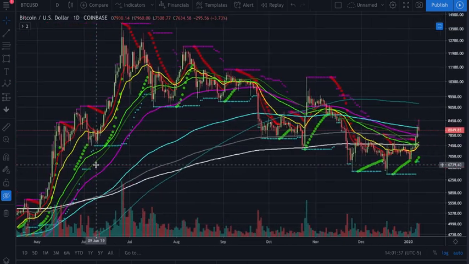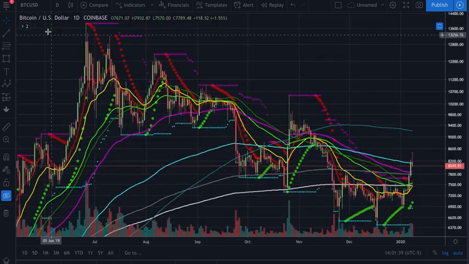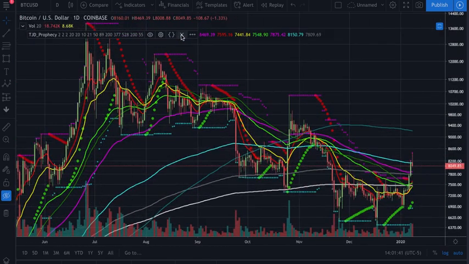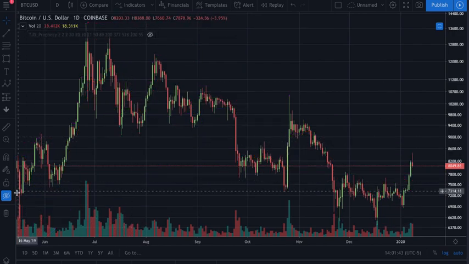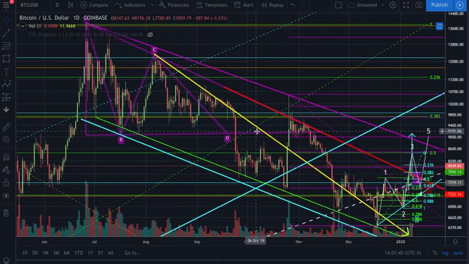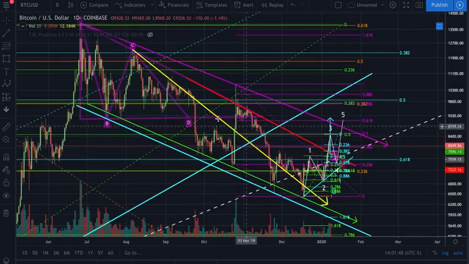And now going back to the daily, I'm going to turn off the moving average here, and I'm going to flip over to our support resistance. And if you look, basically this triangle was where we were at initially. We broke down, tried to come back up, and couldn't get above that solid base that we had formed this whole time.